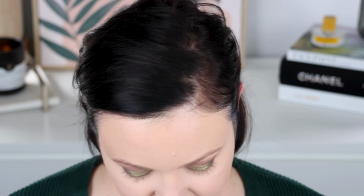And then for setting powders for the rest of my face, I had the Oma Trip and Smooth, which I still stand by, still absolutely love, especially if you have combination to oily skin. It is gonna set it and forget it. And then the other one was the Haus Labs Triclone powder, and I do still really enjoy this one, especially in moments like right now where I am a little bit more dry. I did rip the net out of mine because I cannot stand products with a net. I'm just gonna take this on my Hourglass Veil powder brush and set my face.